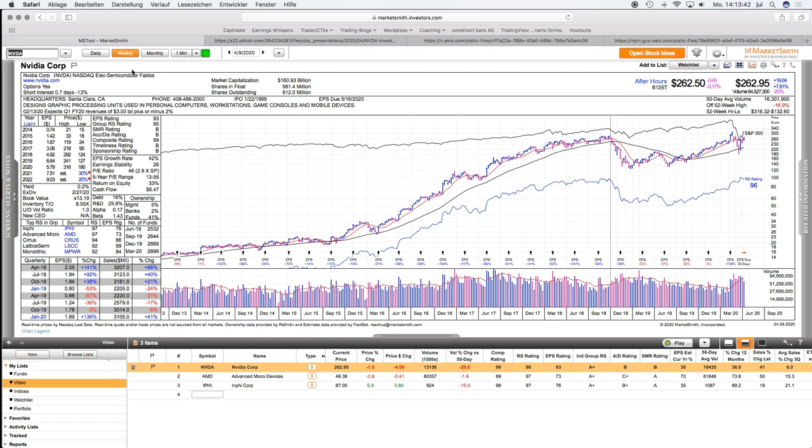But the theme behind those three stocks is not semiconductors itself — it is a different thing. You may know NVIDIA from your graphics cards, or maybe you have an AMD laptop you use for trading, and I'm very sure if you're not an experienced stock trader you've never heard of INFI. These stocks have one thing in common, and it took me some time going through a lot of investor presentations and press releases to find it: the common theme is data centers.